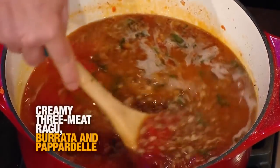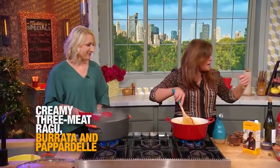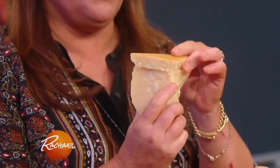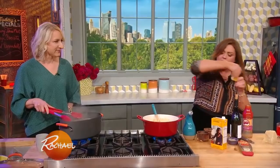Now, the secret to a delicious sauce or an Italian soup, I think, is when you go shopping for your Parmigiano cheese, always make sure you buy a piece with the rind. The rinds I keep in the freezer. I drop them into the sauce. The whole sauce tastes like cheese.